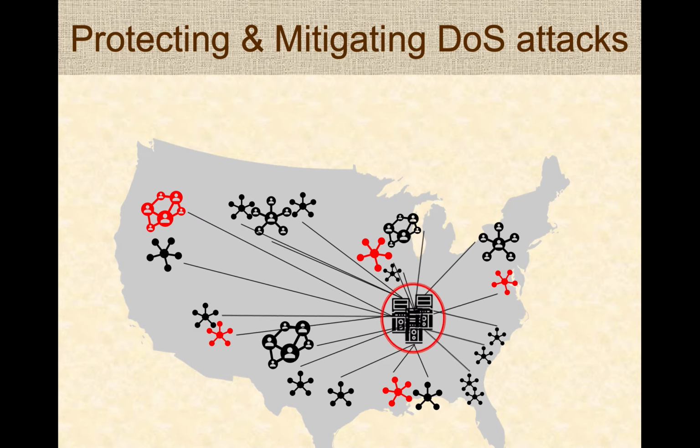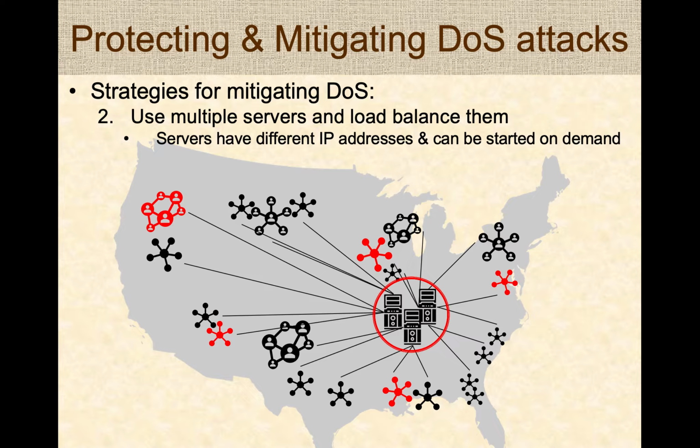The next strategy is, of course, to have multiple servers to try and balance the load. Each one of these servers can have different IP addresses. So for the attacker, it's not just one attack surface. The attack surface is now much bigger and wider, so they would have to put in more effort to attack the infrastructure. And of course, the firewall on top of that helps a little bit to also mitigate some of the malicious packets coming in. And keep in mind, with modern cloud computing infrastructures, multiple servers can be spun up on demand. So when the traffic patterns suddenly increase, you can scale up to try and handle the traffic.